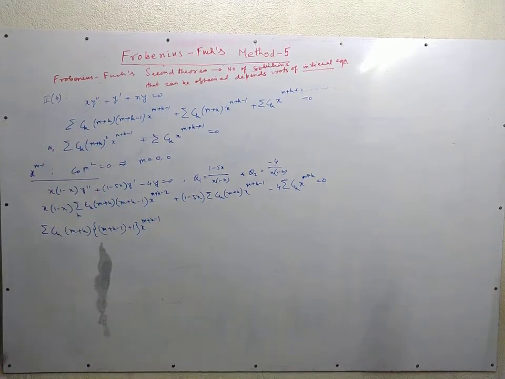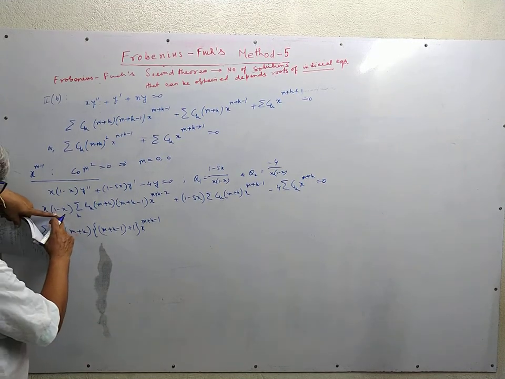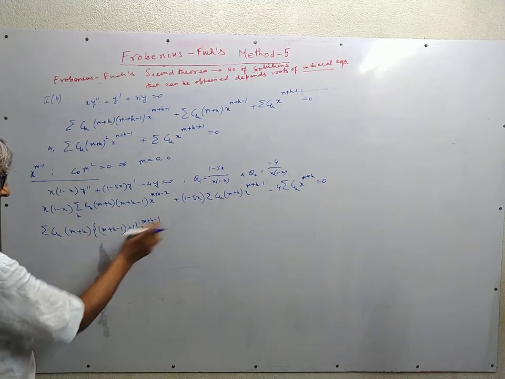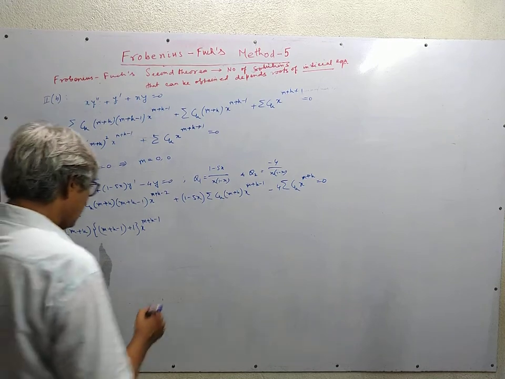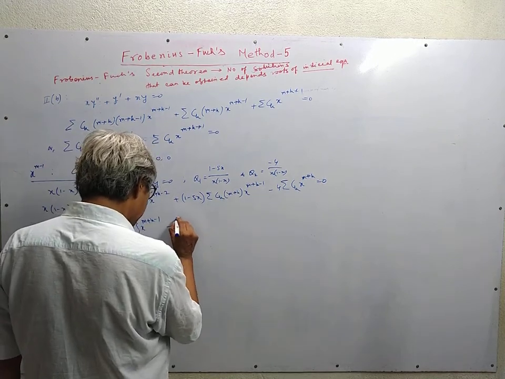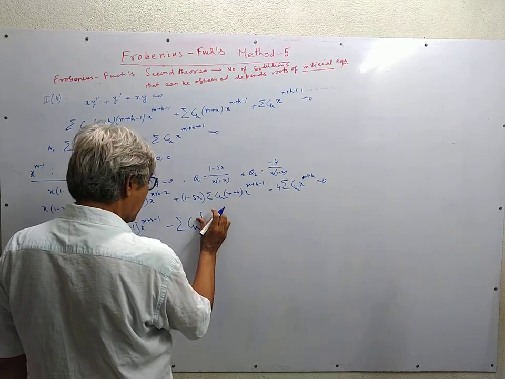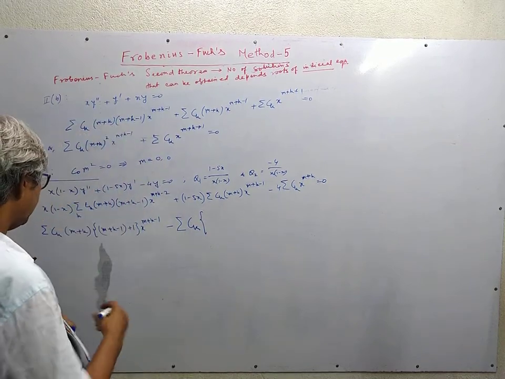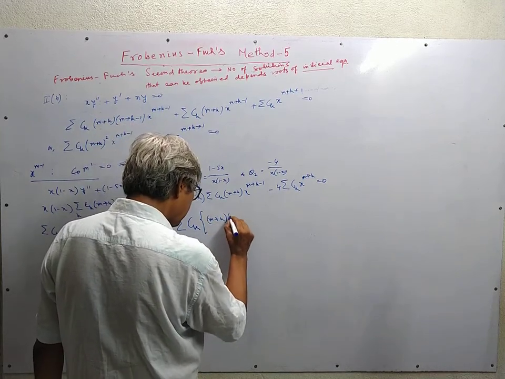So x to the power m plus k minus 1 has two contributions. When this term is multiplied by this, the coefficient m plus k is taken common, so this and this term, and all the other three terms contribute to x to the power m plus k. So the minus sign, summation over ck, first there are a few terms from the first term.